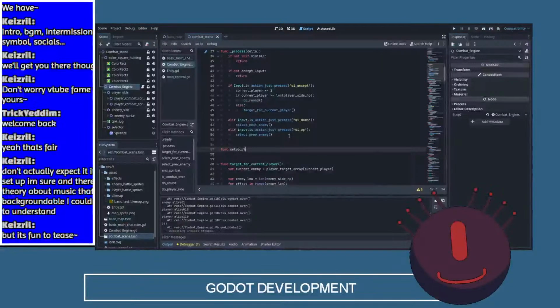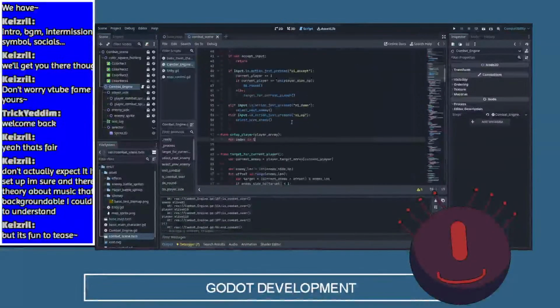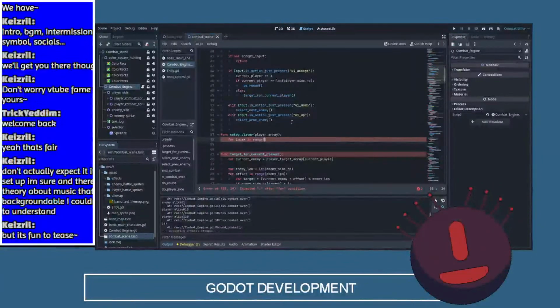Set up player array. For index in range len player array.